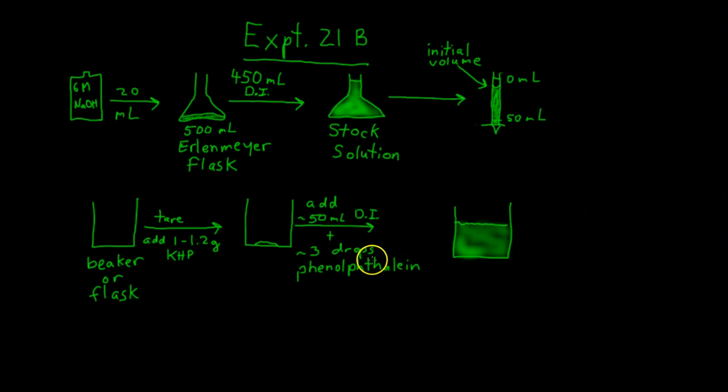You're going to do this 3 times. You're going to have 3 beakers or flasks, all with slightly different amounts of KHP in them, 50 mils of DI water, and the phenolphthalein. The next thing you're going to do is titrate the solution in the beaker, the KHP, with the stock solution that's in the burette. I'll show you how to do that when we get into lab. But what you're looking for is 1 drop of your stock solution to just turn the solution from clear to pink.